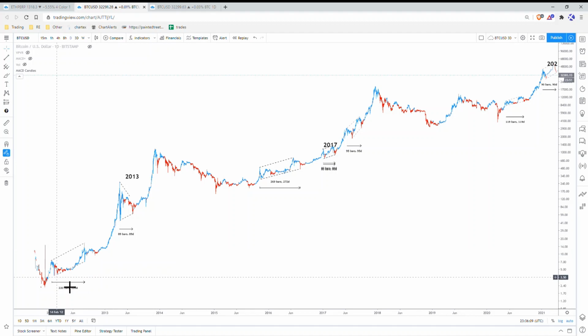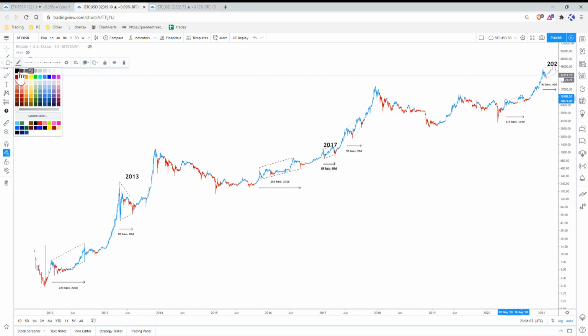First of all, we have this weird structure here. I consider it a running flat, but it's very awkward for what a running flat is. But you see, we had this move here, we had this move here, and we had it to a smaller degree over here. Where are these gray? I don't know. Somehow they got turned gray. It's not really a big deal.